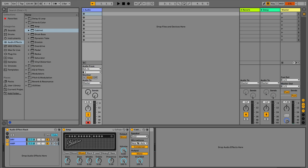We can have a 2x12 speaker. We can have near off axis. We can have a dynamic mic. So this might be the setup of a live gig. And then we can obviously alter how our amp settings would be, as though we were adjusting a real amp. So we might want more mids, a touch more treble, and maybe even a touch more bass, and a bit more gain. So already it's starting to sound a bit more real.